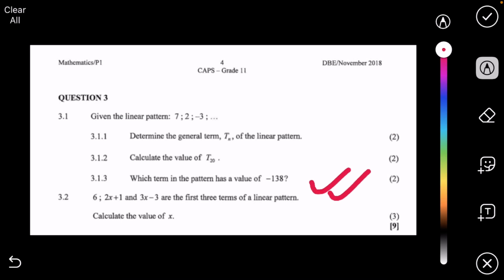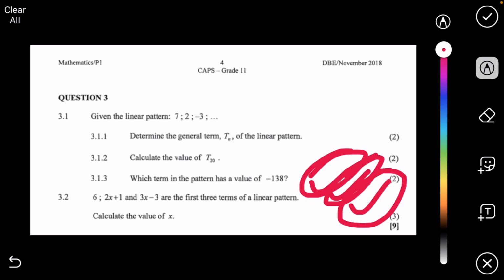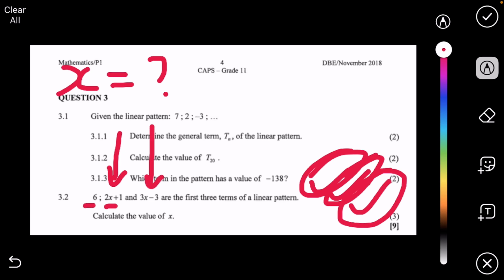So guys, by so doing, you score yourself 3 marks. You might find that you score some marks on equating those two, and again for simplification, and finally for your final answer, which says x equals whatever value it is. When you substitute that x value in place of x, you should get terms which are numbers, of which when you subtract one from the next, you should get a common difference. Ladies and gentlemen, you should get CD.